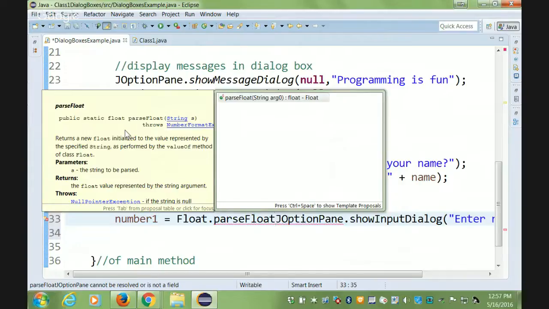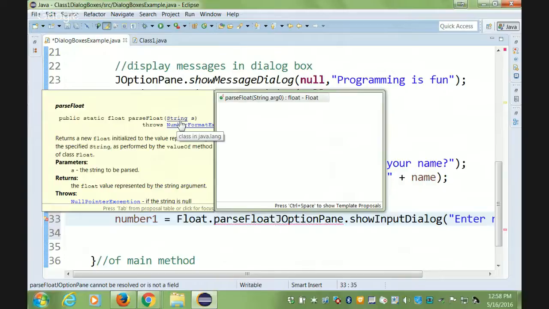Usually, that's why I said there's this fine line between saying that static is the same as public. Static is more in Java. We say static is a class method, right? It returns a float. Notice it returns a float. And what does it take as an input? A string value. So it takes a string, converts it into a float, and gives it back to you. So what kind of parameter does it need?